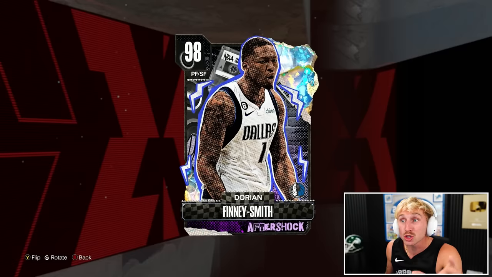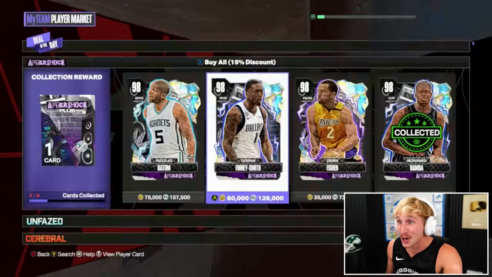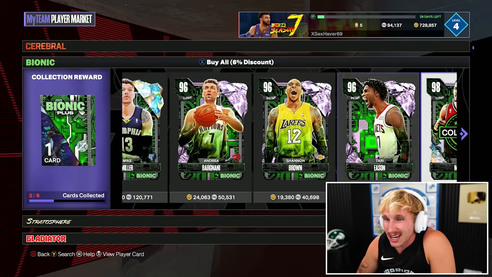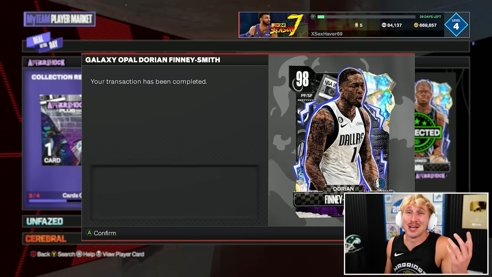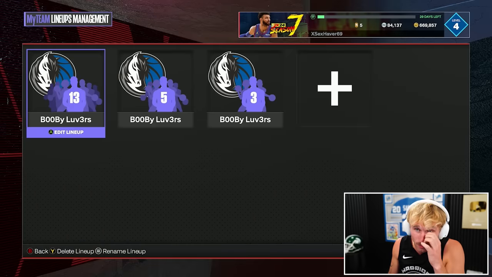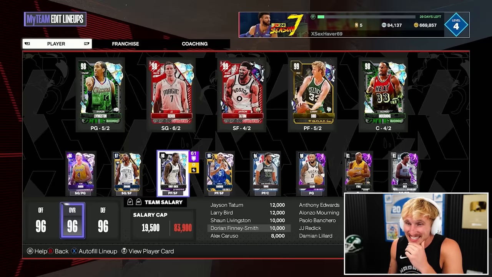Oh my God, there's no way. Wait, in the most recent promo, Dorian Finney-Smith has a 98 overall Galaxy Opal? What? Wait, that's actually crazy. The odds on that are ridiculous. I don't even think it's worth looking at anyone else. No one else is gonna have a Galaxy Opal. Dorian Finney-Smith. I guess we actually got crazy lucky from a Wheel of 2K's perspective. We just got a 98 overall small forward slash power forward Galaxy Opal. Dorian Finney-Smith. Dude, that's sick, actually.